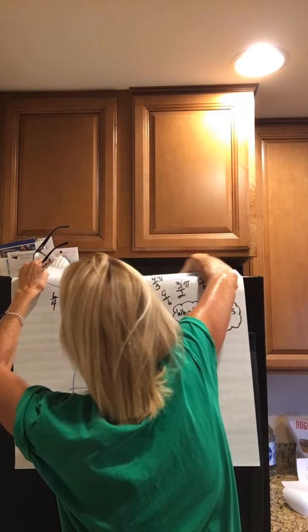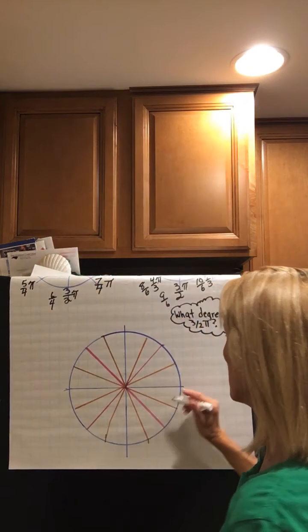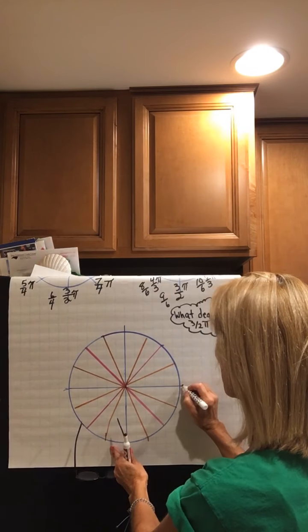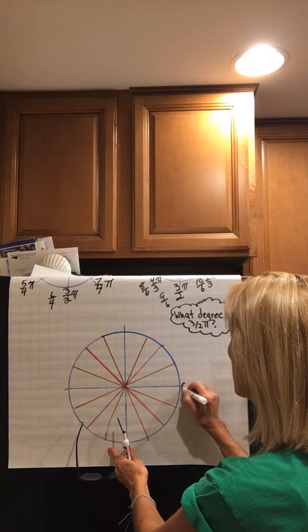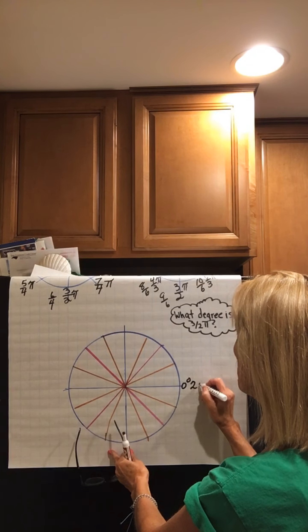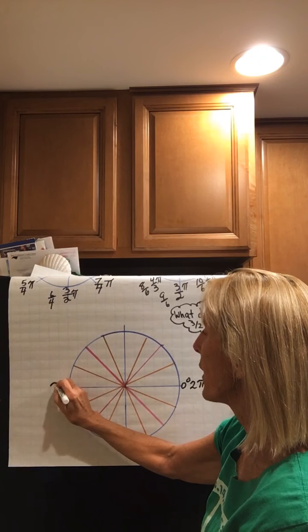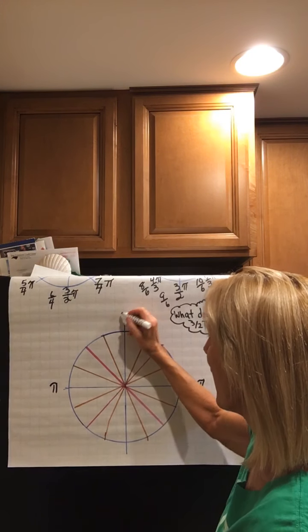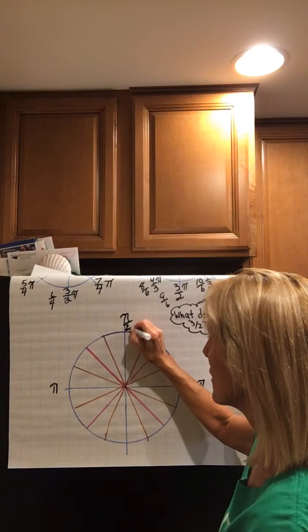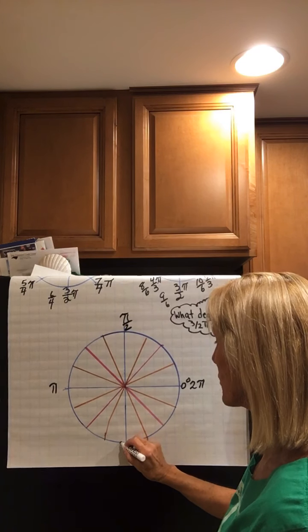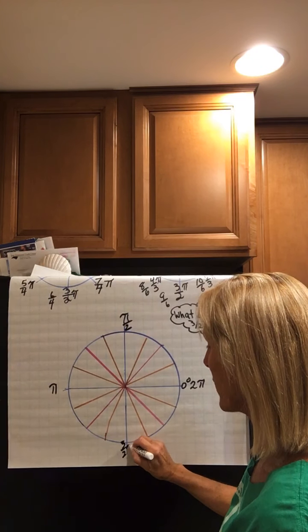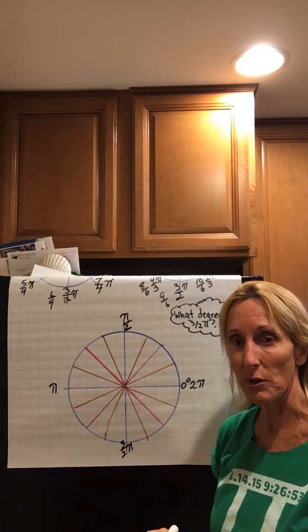Again, how you like to do it is your own preference. So I always like to do the easy ones first. I know this is 0 pi or 0, and this would be 2 pi if I go all the way around. So that's 2 pi, I know that's pi. This would be a 1/2 pi. I always like to do what I consider to be my easy ones first. This is 3/2 pi. So that takes care of my 90 degrees.